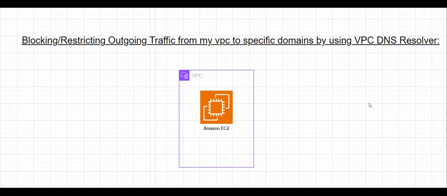Then by using that domain list, we will create a rule group to block the domain list. To block a particular domain list, we create a rule group. Then after creating that rule group, we will associate that rule group with this VPC. Don't worry, I'll show you in the hands-on lab.